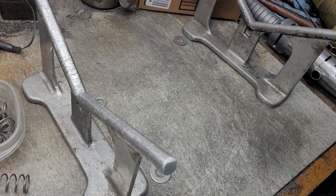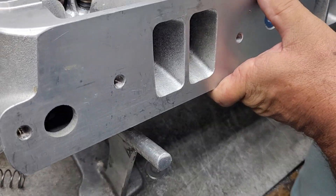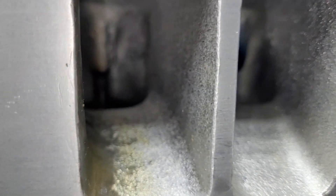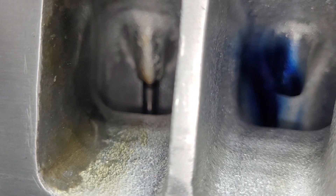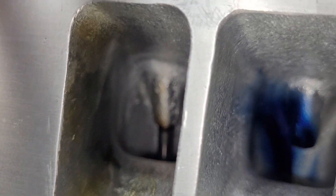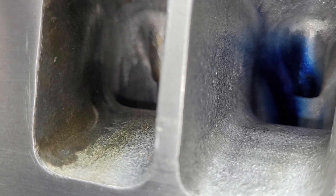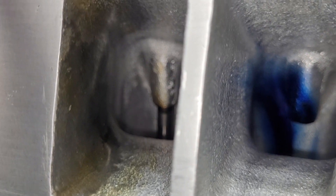As I turn the head around, we can get to the intake port where you can see by comparison how he opened them up nice. Now that one port with epoxy is where this head gave up the ghost. It's unfortunate that these heads have a bad reputation of doing this from time to time. Brett put epoxy in there and I know that's going to work absolutely awesome — he did a good job with the epoxy, you can tell.